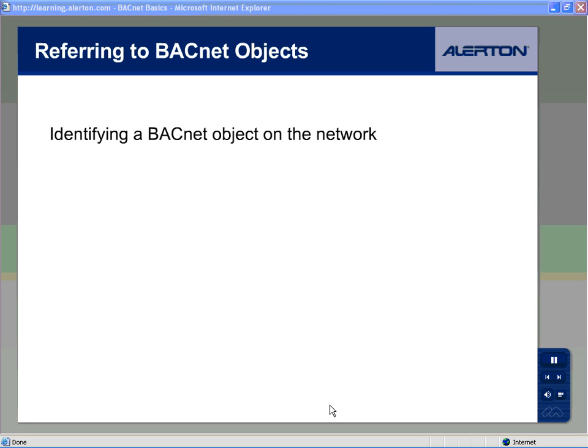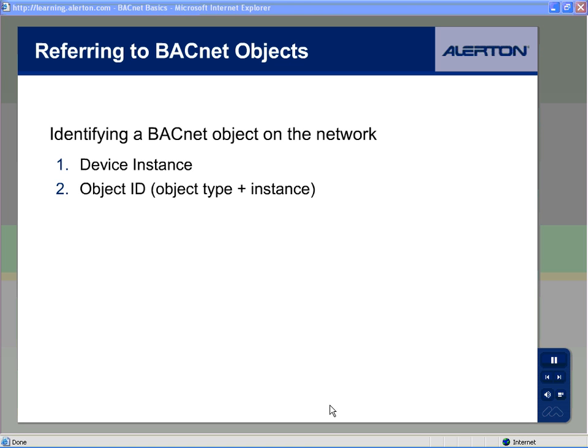To properly refer to any point in a BACnet system, you state 3 pieces of information. First, the device instance of the device where the object is located. This identifies its location in the system. Second, you indicate the object ID, which is the type of object, AI, BO, and so on, and a number that indicates its location on the controller.